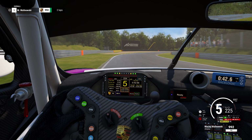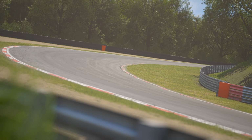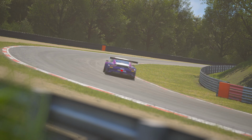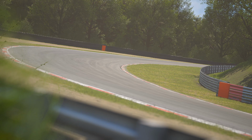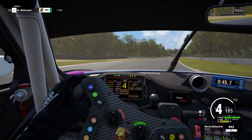But now that's the sector of the track, the second and third sector, where you will benefit a lot from that high rotation setup, where you'll be able to go very early on the throttle and continue with that rotation throughout the entire corner and carry loads of speed. As you're going on the throttle, just graze a curb on the inside, but don't go over it, so as not to unsettle the car, then accelerate very early and all the way to the outside.